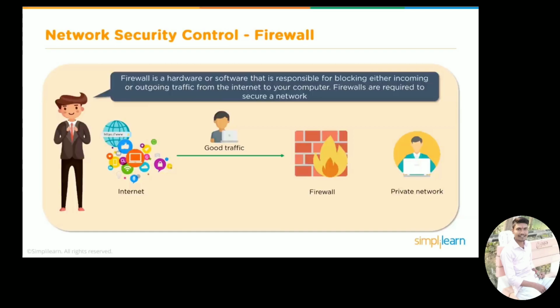Based on this, the firewall will then analyze the traffic coming in or going out against the inbound or the outbound rules. If the traffic is allowed, it will allow the traffic to go through. If there's an explicit rule which says deny the traffic, it will drop the packets or delete the packets. It will not allow the packets to go past it. So if it is good traffic, that means it matches a rule that allows that traffic to go through, the firewall will allow it. If it's bad traffic, that means there is a rule which denies that traffic to pass through. It will get blocked at the firewall level itself. The firewall will not allow it to enter the network.